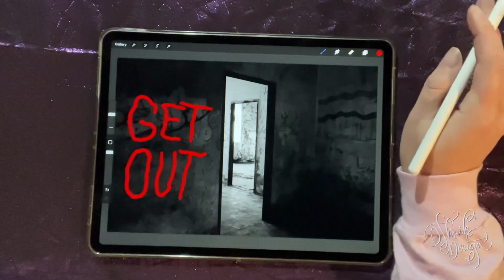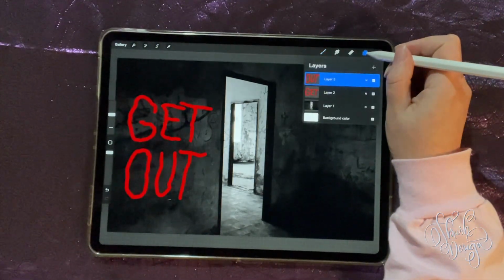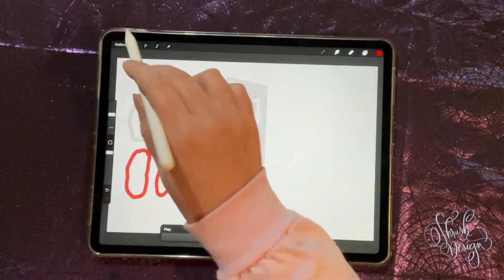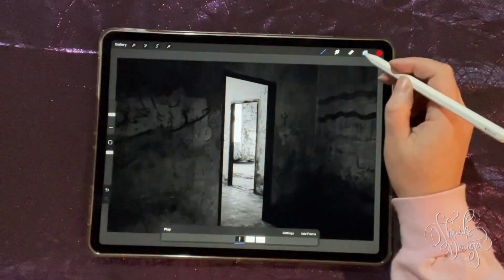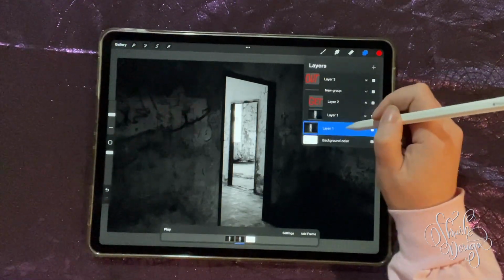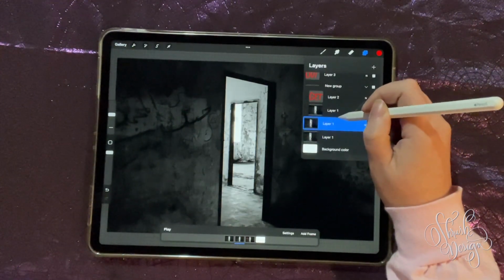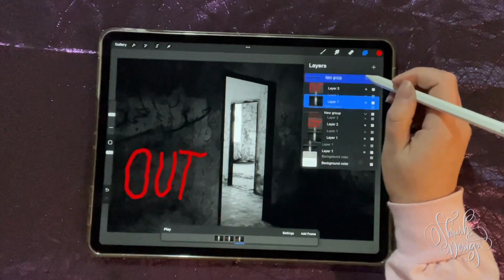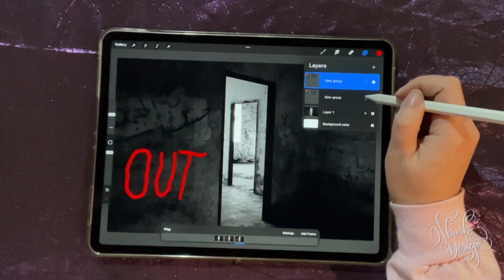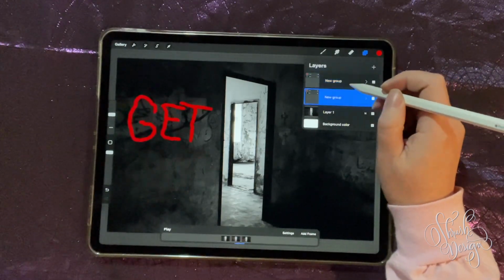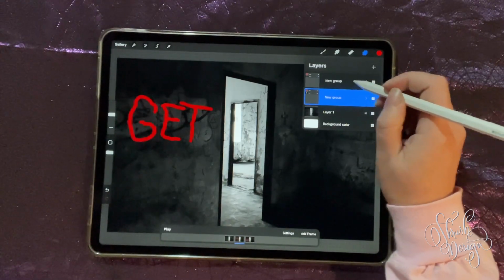You can also animate this one. So if you wanted to do that, go back and do animation assist again. And I'm going to make a copy of this and group it with this, and then make another copy, group it with that. And then I guess you probably want to make another copy because it's going to say get out.